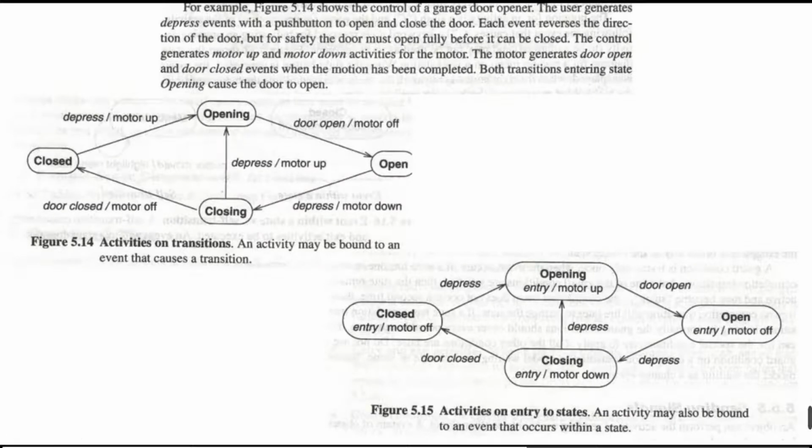So it means that the entry activity is equivalent to specifying the same activity for all entry transitions. These two transitions into it are the same.